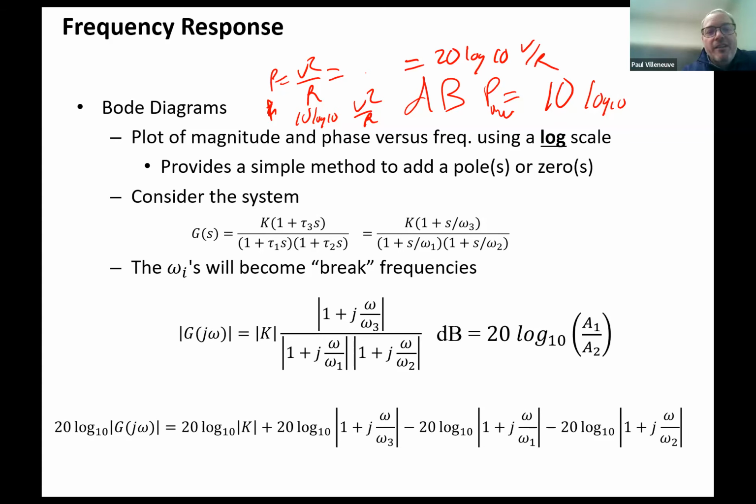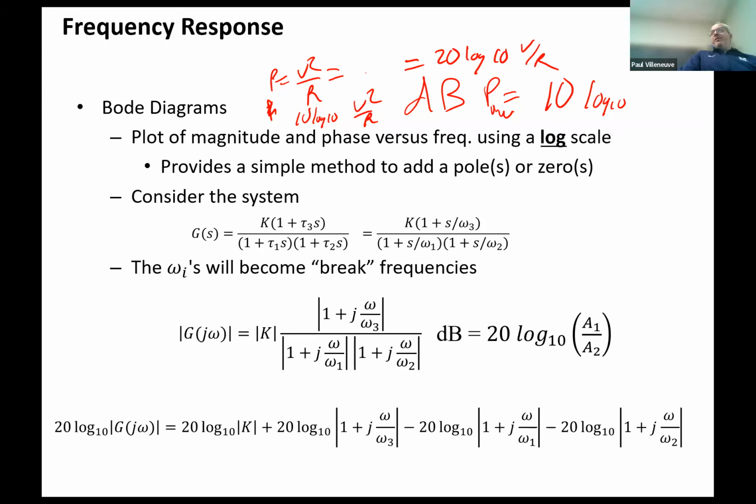Remember our circuit here? How did we define the break frequency of that? Is it the frequency at which resonance happens? Not necessarily. If you look at the definition of break frequency, it's the half power frequency, which means half the power goes down here and the other half goes straight through.